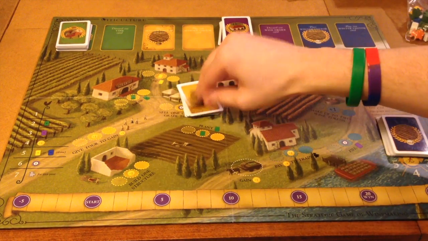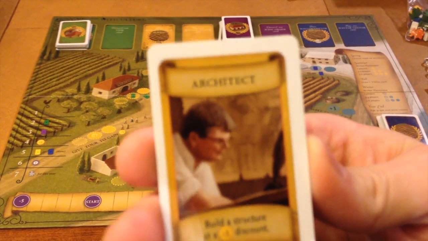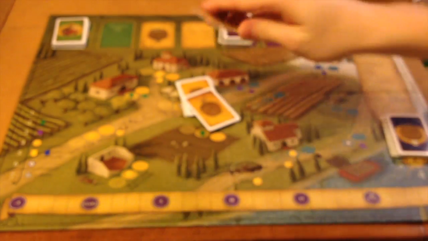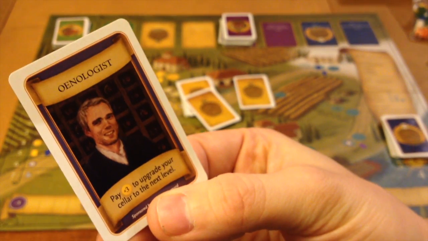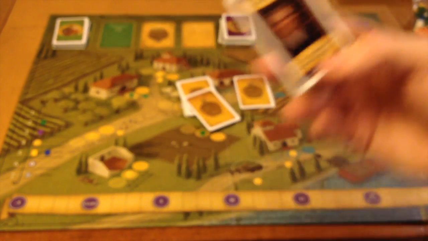So these are just going to be guys that will help you break the rules pretty much. So build a structure at a 3 discount. This is going to make you be able to build things cheaper. We'll take a look at one of the winter visitors. Pay less 3 to upgrade your cellar to the next level. This is really, really big, and you'll find out in a couple minutes.